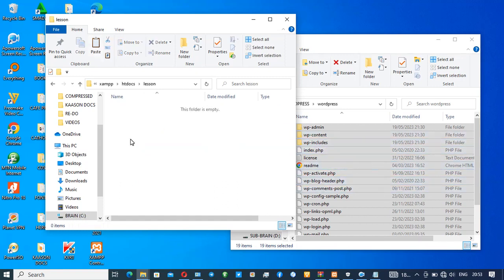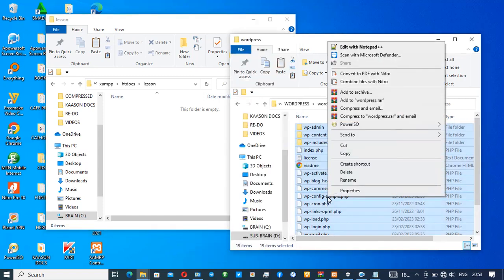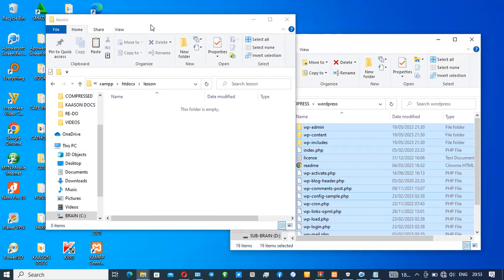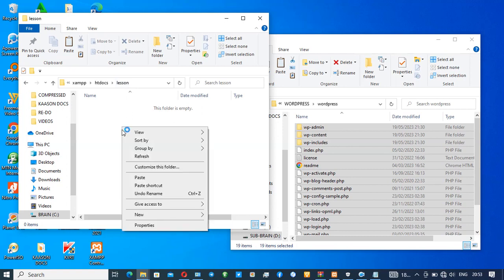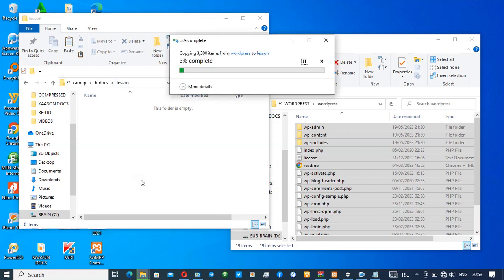We shall remember we copied this content. So let's right click here and first copy again. After you have copied this content, come to this folder in htdocs lesson, right click on it and paste here. Yes, let it first paste there.